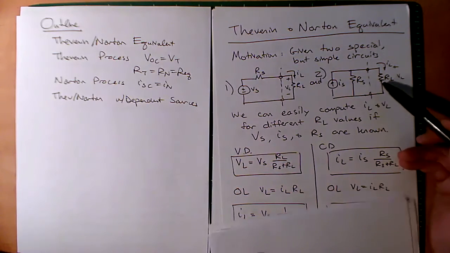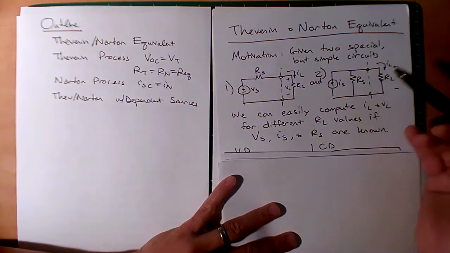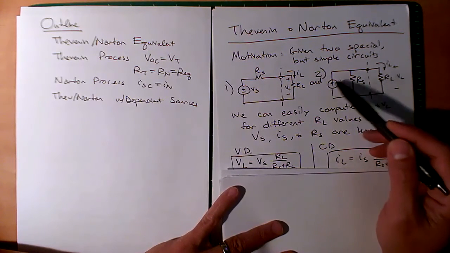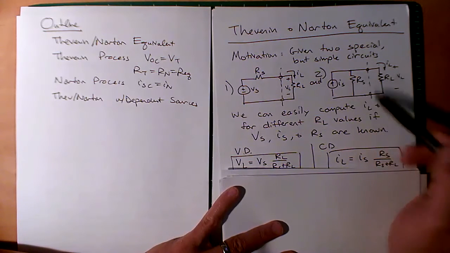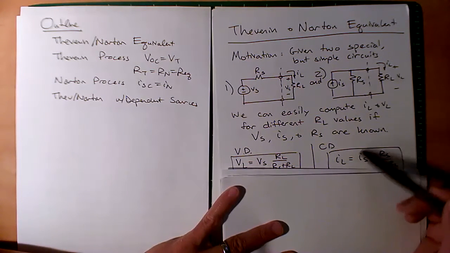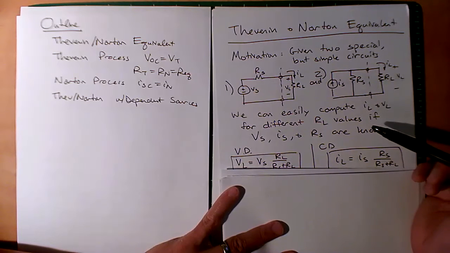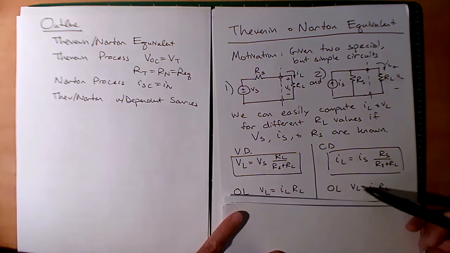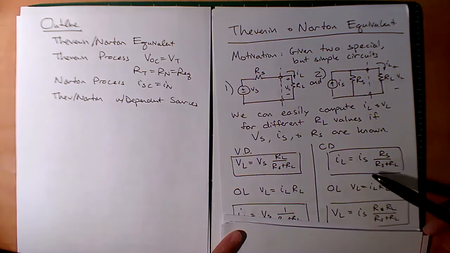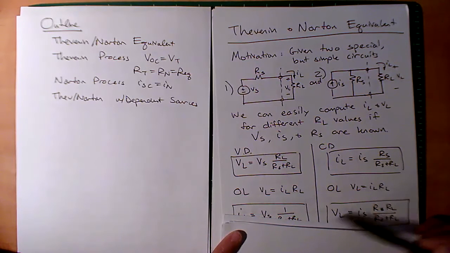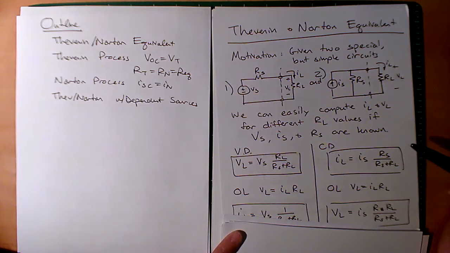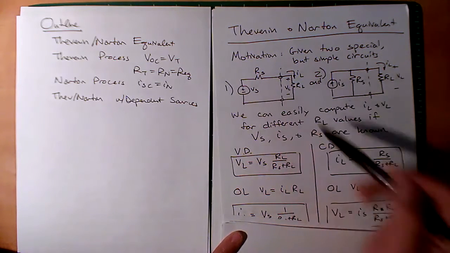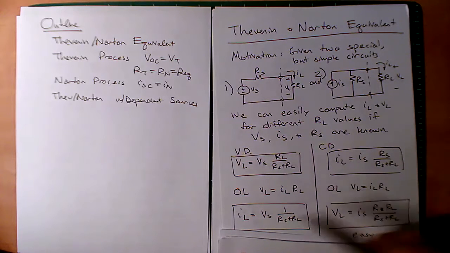You go over here, it's the same thing. You have two resistors in parallel in this case. For IL, we can use the current divider. IL equals the I source times the opposite resistor over the sum. That's what we have here. And it's positive because the currents are going in the same direction. Once you have this current, you could again use Ohm's law to solve for this VL. You just plug this into Ohm's law, no problem. And if you had numbers for these three values or these three values, you could punch them into these equations and you would get the numbers.